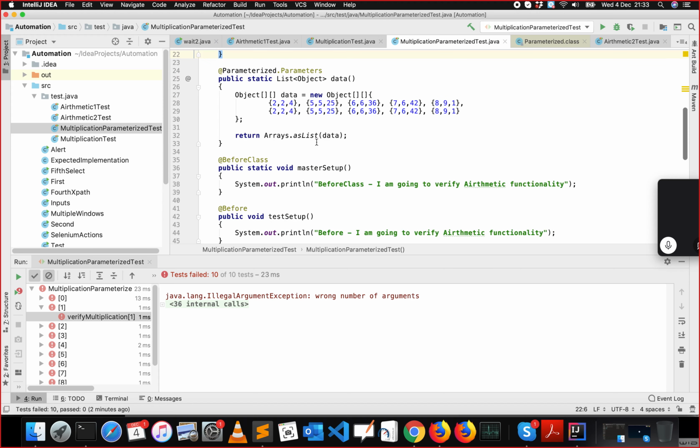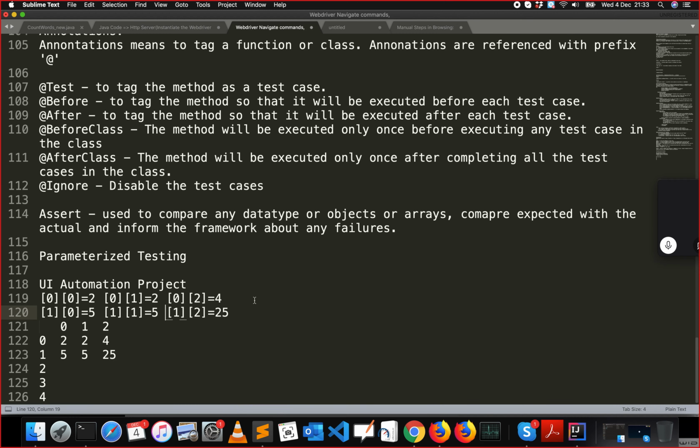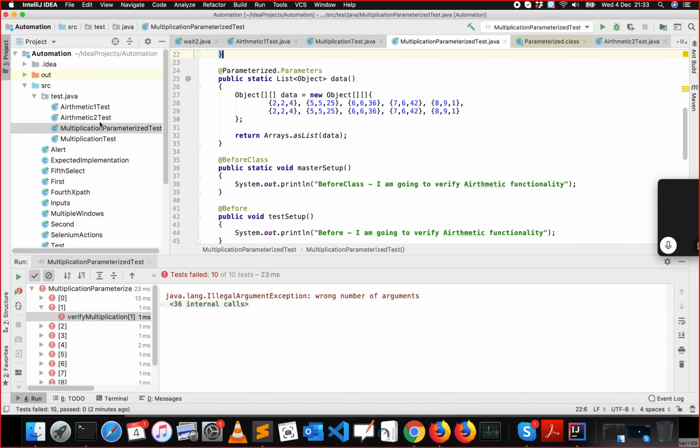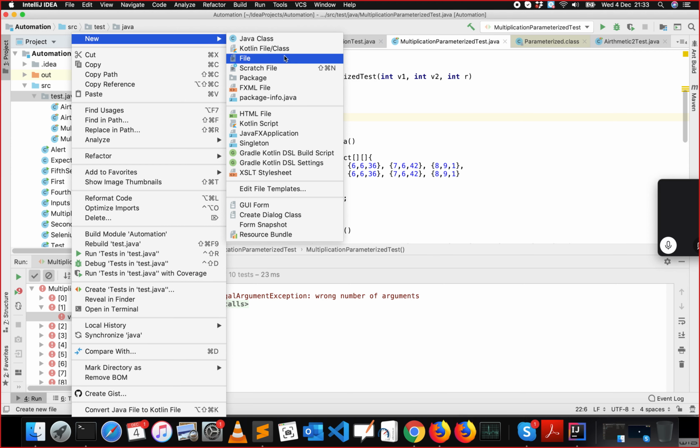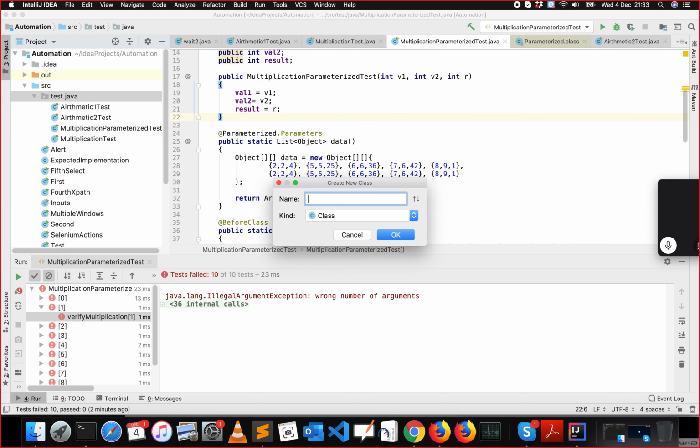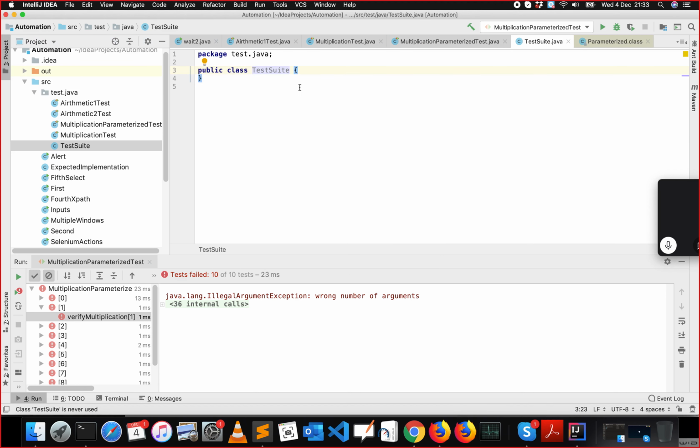There's only one thing which I haven't covered today for the JUnit framework, which is suites. If you have multiple test cases, there is a way to create suites. It is really simple and will take only 2 minutes. I'll do it now itself so that you guys can have it. You can name it as a test suite. Just like the suffix is Test, if it needs to be a suite, name it as a suite.